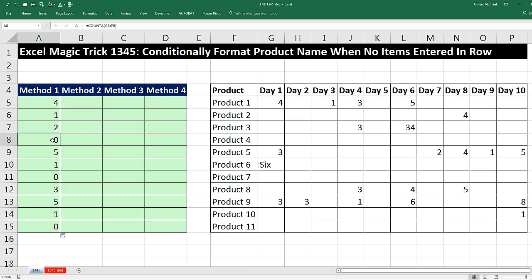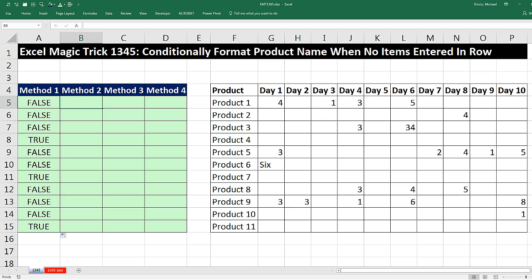Now notice the cells that contain a 0 are the ones where we want our conditional formatting to be applied. So I'm going to come up to the top cell, hit F2. Well, I'm simply going to ask COUNTA, are you equal to 0? Anytime we use a comparative operator like this, we have converted our formula to a logical formula that will deliver either true or false. Now I can control enter and double click and send it down. And there it is. True, definitely that row is empty, so that product should be formatting.